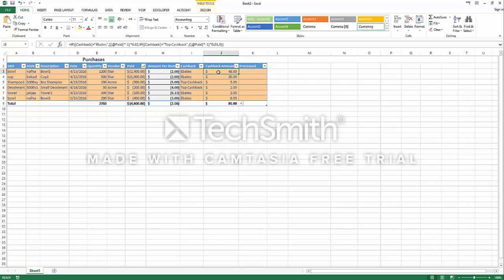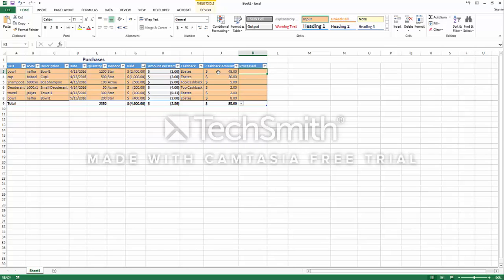So now we just use an if statement to do this, and we've hard-coded all our values in the if statement. Then you would want to go and track whether it's been processed. Every time it's been processed, you want to put a Y in here to let you know it's processed. Now I want to show you another little cool trick.